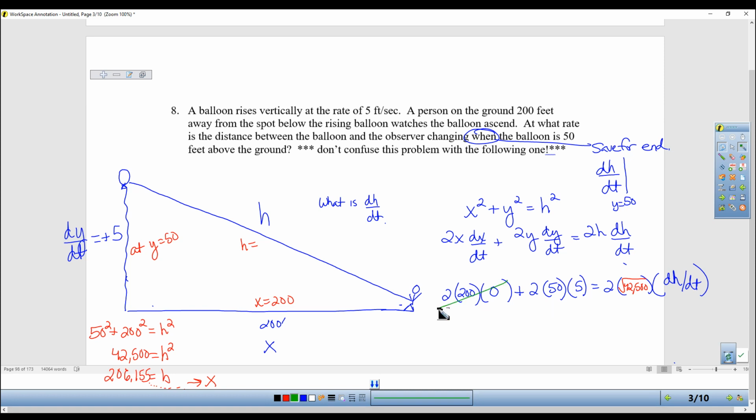First of all, that goes away. You still have to divide both sides by 2 square roots of 42,500. It's going to affect your answer quite a lot if you put a rounded number there. And if you're taking the AP exam and you do all this work and you're not right to the nearest thousandth, you won't get credit for the problem.